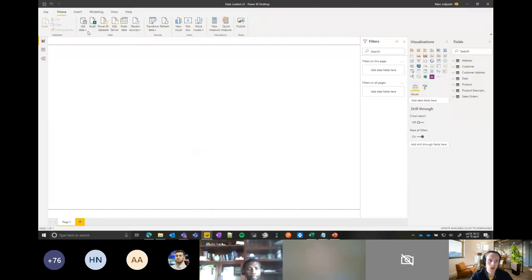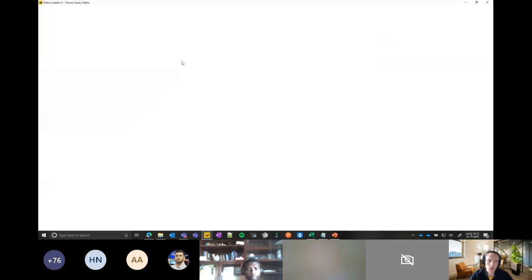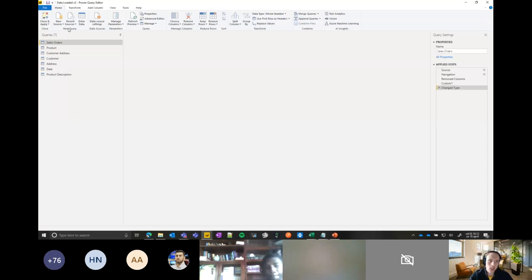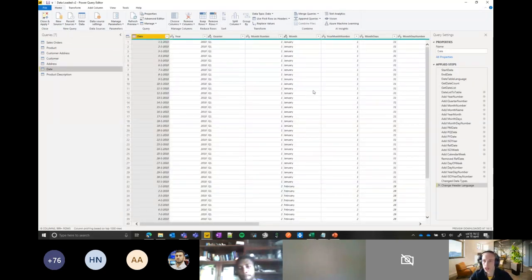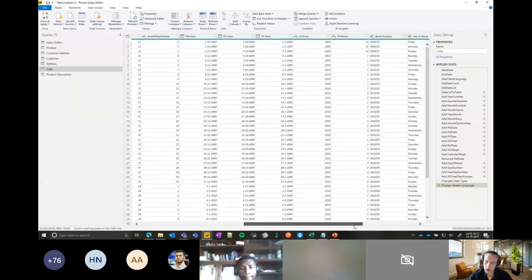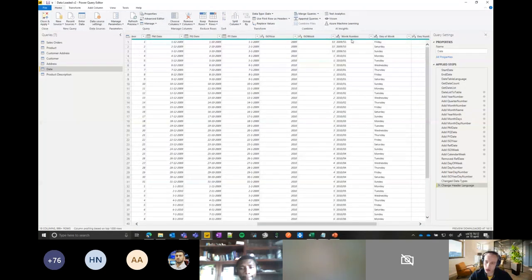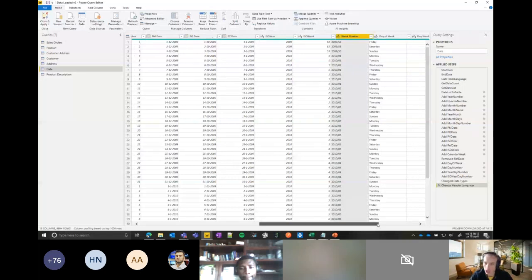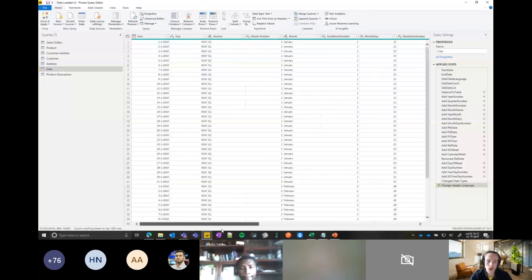So that's the first thing where we start every Power BI file. And let's just dig into creating or adding a few more columns and expanding our data model. In this one, I already created a few tables, but we're going to add a little bit more. So if we click Transform Data, the first thing we did here is simply importing a default date dimension, which we generated ourselves. And we do this in replacement of all the auto-generated date tables. Simply because then we have one centralized date table which includes everything we need. So simply, for example, a date column, a month column, year column, a week of the day, week numbers.